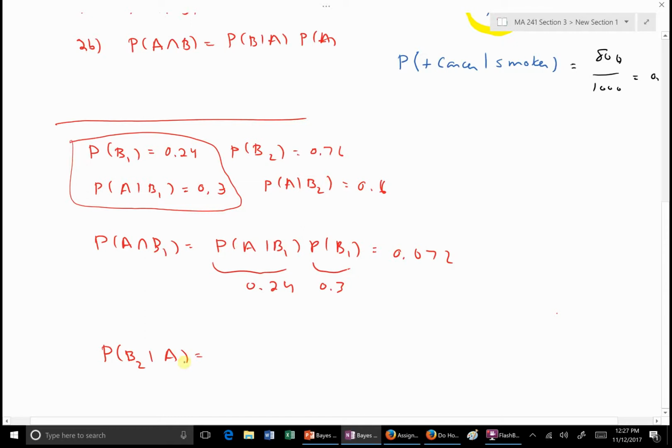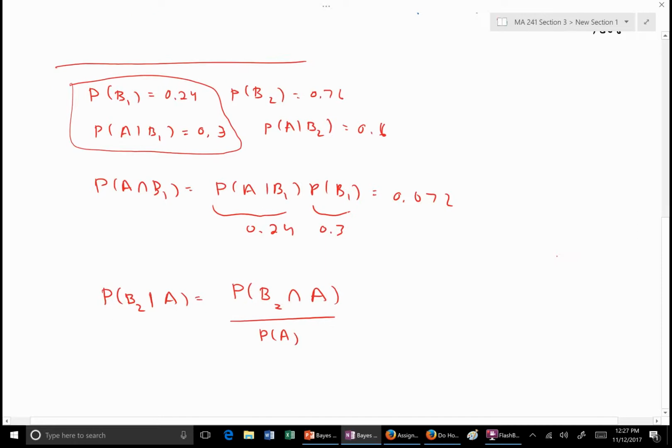Well, let's just go from the definition, right? So if we go back to the definition, go back to equation 1A or 1B, we'll see this is the probability of B2 intersection A times the probability of A. Now notice I don't know how to get the probability of A, but I do know that A either has to lie in B1 or B2. So I can get the numerator, okay, because I can use my conditional probability formula to get the numerator. That's not too bad. But the probability of A is not so obvious.